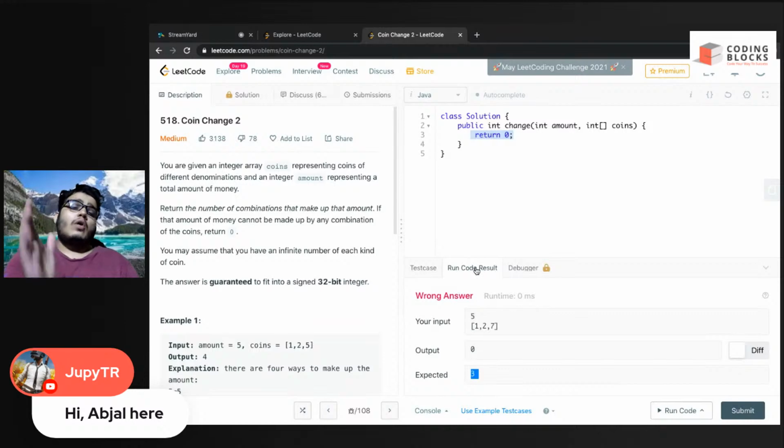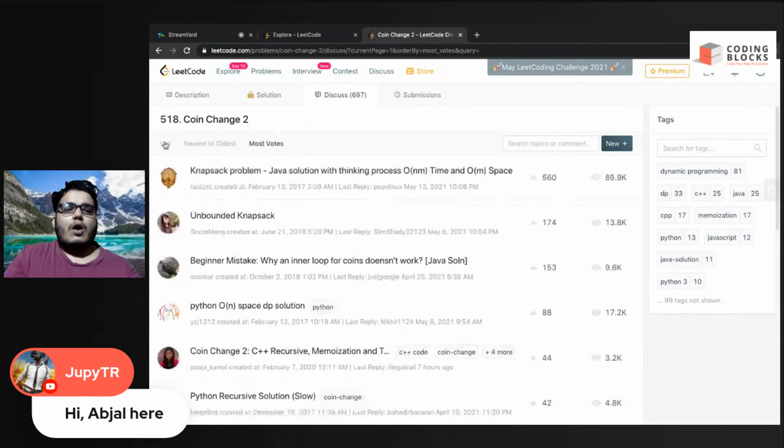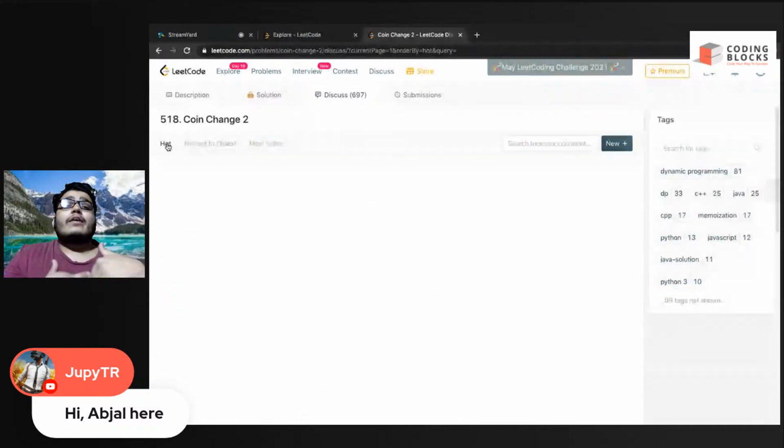Okay. Next thing which I want you guys to do is whenever you write a code. So this is feature number 4, or basically tip number 4, you can say. Suppose you write a code and that solution is accepted. Now, as a Leetcoder, or if you're preparing for interviews, if you want to improve your interview game or learning game, what you should do is, even after accepted code, go to discuss. You have 3 tabs: hot, newest to oldest, and most votes. Try reading the hot solutions, and try reading the most voted solutions also.